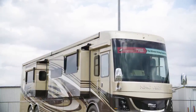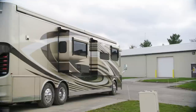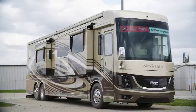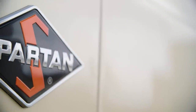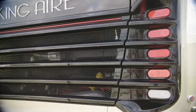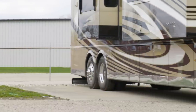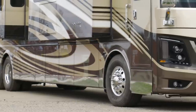The 2020 King Air is available in seven floor plans, each 45 feet in length. Today you've been looking at floor plan 4549, which measures 44 feet and 11 inches in length and features three power slide-outs, including a full wall slide. The King Air is built on a Spartan K3 tag-axle chassis equipped with a safe-haul auxiliary braking system. 605 horsepower comes from a Cummins diesel engine with connected diagnostics. Welded to the chassis is our star foundation, a steel superstructure that adds support and promises a quiet ride.